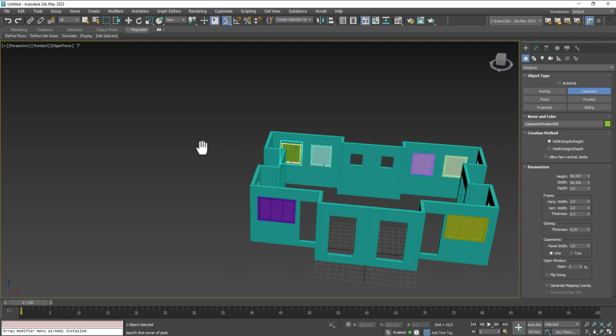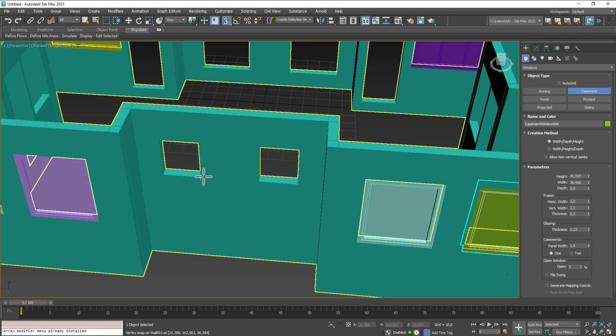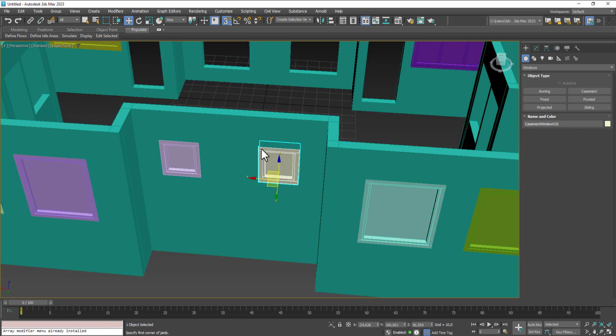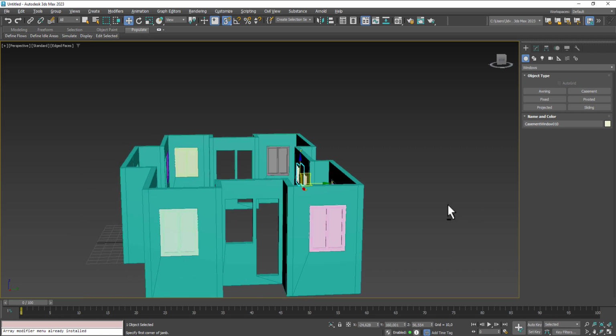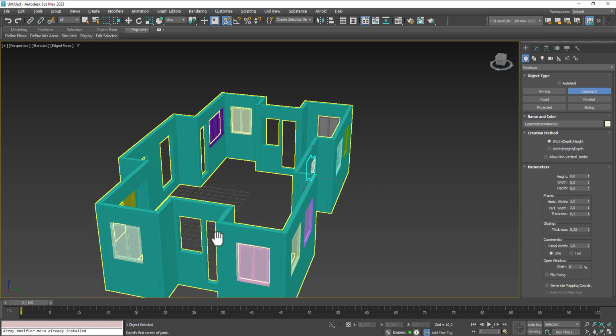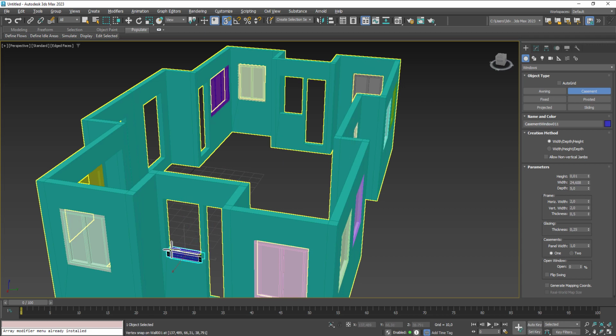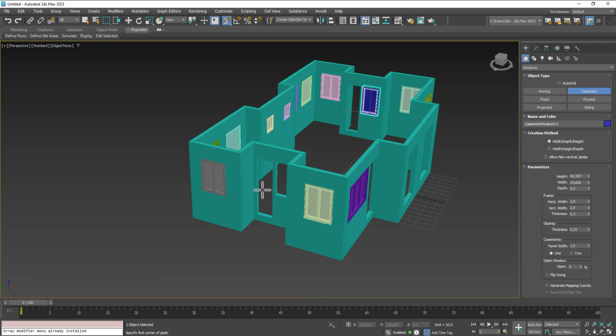And we can add small windows, yes, perfect, and we can add this window also for the small balcony.